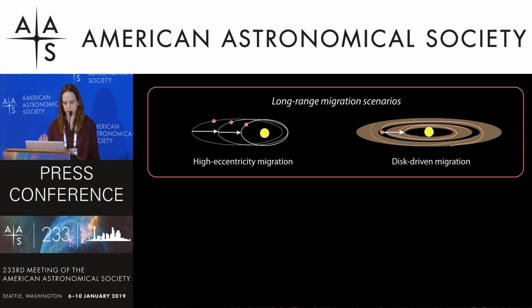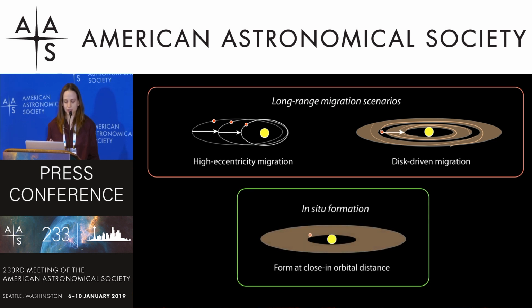And this is still the dominant paradigm for what people think is the way that hot Jupiters form. But in recent years, there has been another possibility which has been gaining some traction in the literature, which is that of in situ formation, where the hot Jupiter actually just forms close in. And so that is what we address in this work.